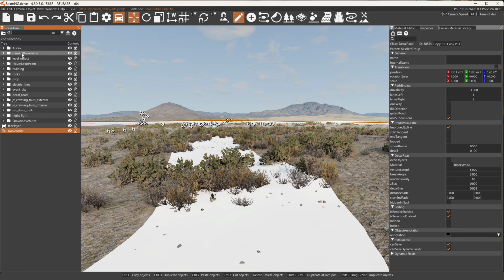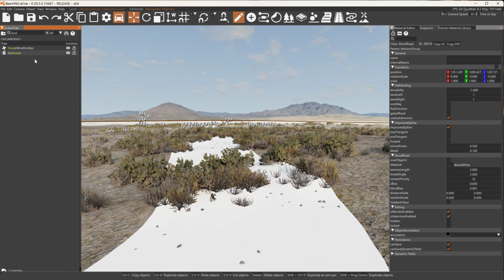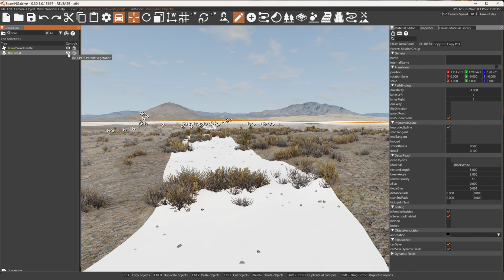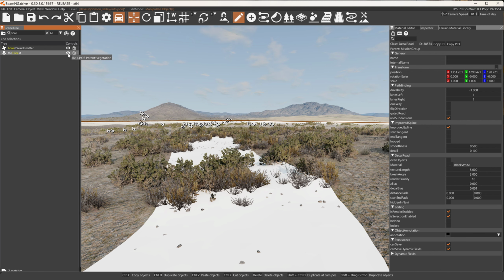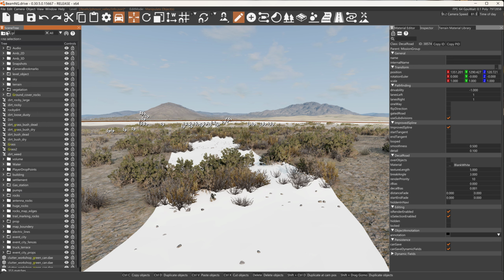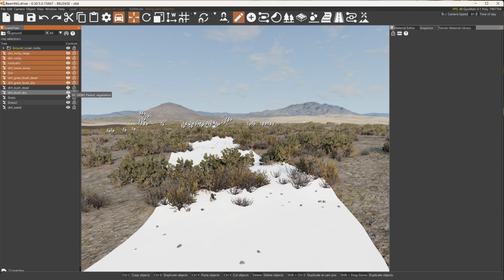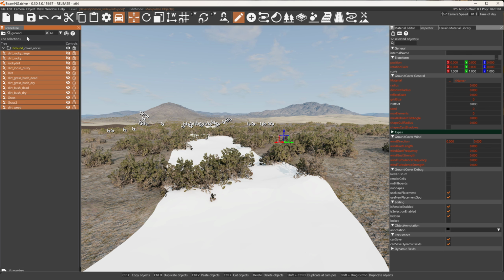If you go to your scene tree and you type in forest, and you see the forest pop up, if you hide that, that'll show you what elements are forest items. And the remaining things are going to be ground covers. So if you type ground up here, you'll see the ground covers that there are, and you'll know which ones are ground covers, or which ones are forest items.